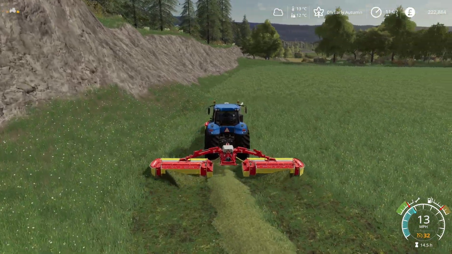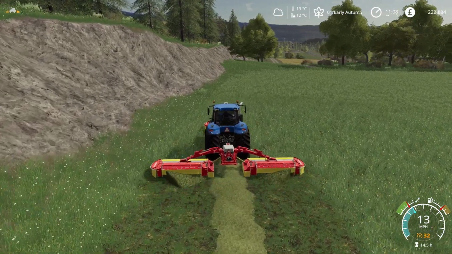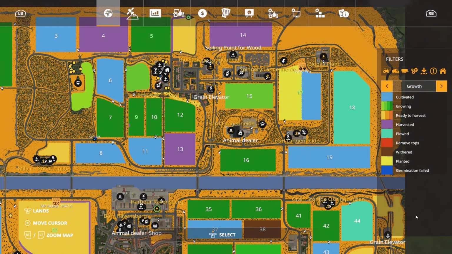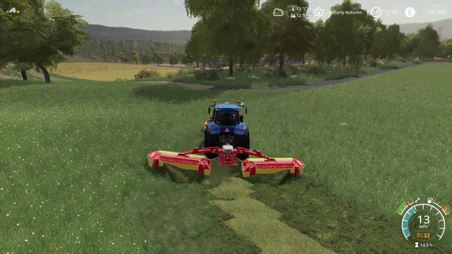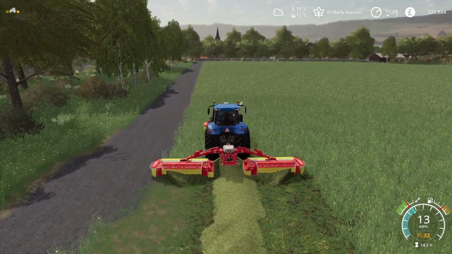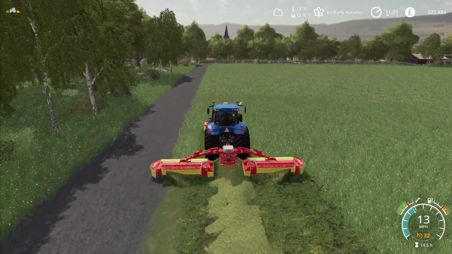So I've done a couple of contracts in between episodes, as I normally do. We've completely flipped over field 17, which is on the other side over here. I've got the case just reseeding that at the moment. That's having canola put in it, but I believe it's out of planting season. But anyway, the contract came up and we'll still get paid for it. Whether it survives or not, I don't know.